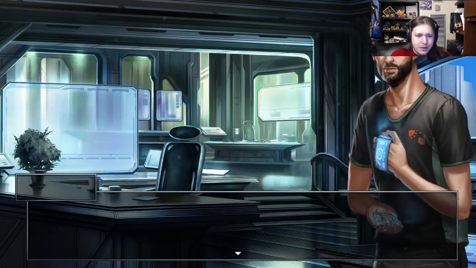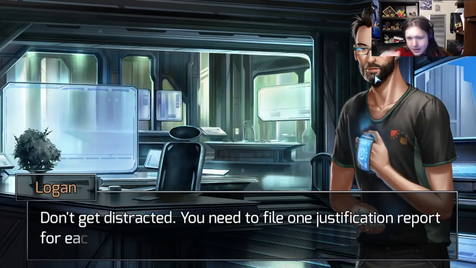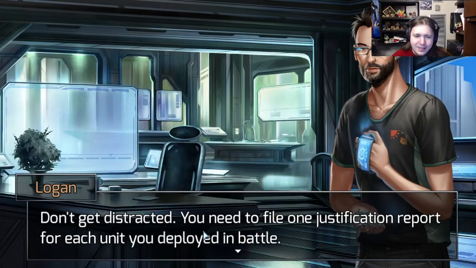So here we have Suede and Logan just chilling out. Oh yeah, this line was added at the very last minute. We wanted it to seem like Suede would have to do something really boring and horrible. You know, he's got to write one justification report for each unit you deployed in battle. So in mission 2 you build all these steel splitters and drakes and stuff, and so now you feel like, oh, I should have tried to do it with the minimum units possible.